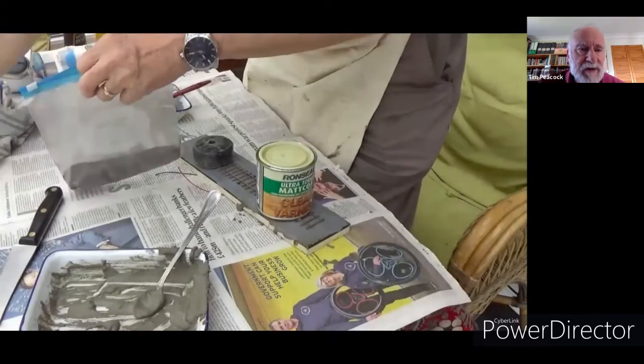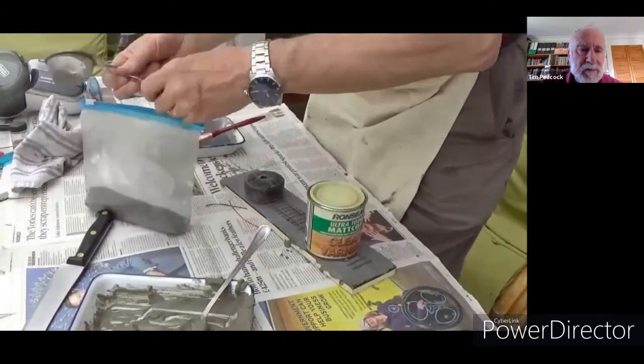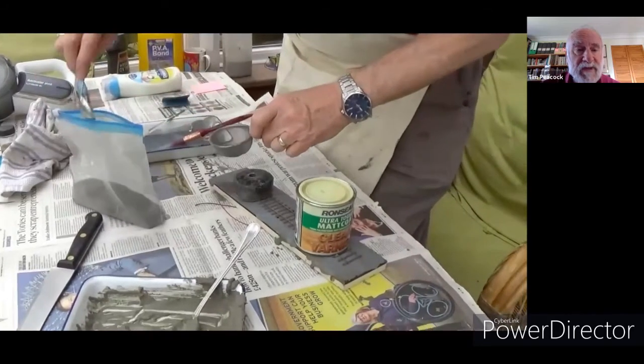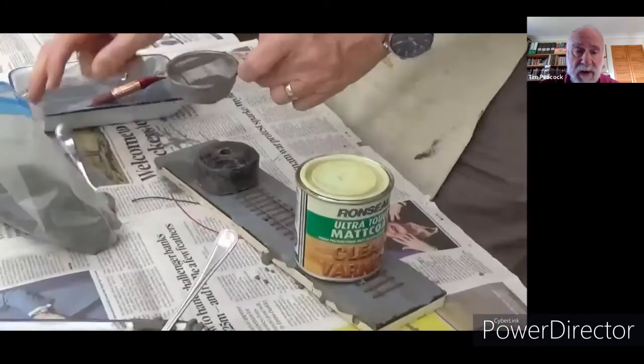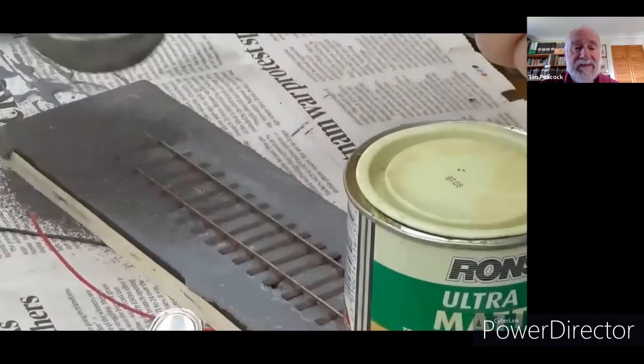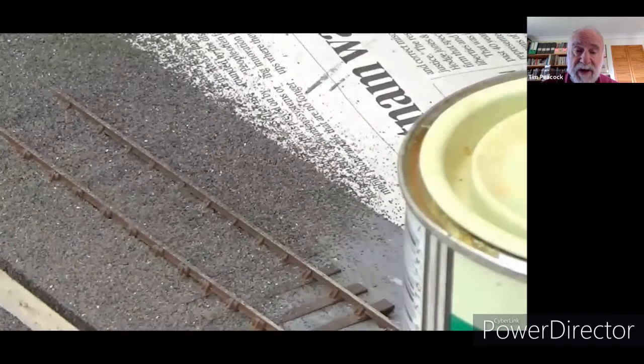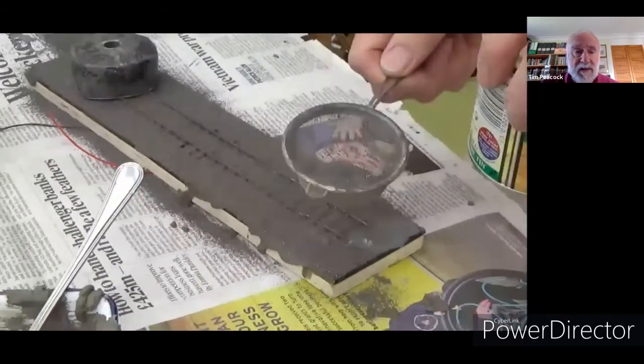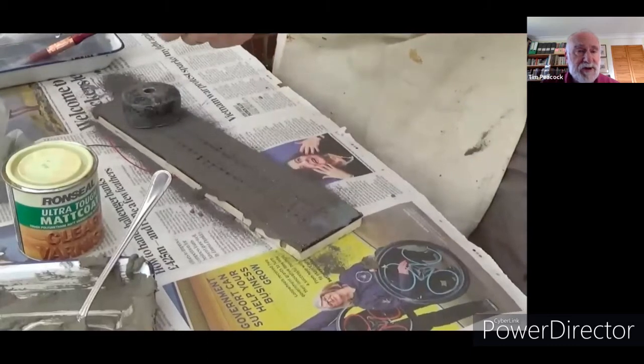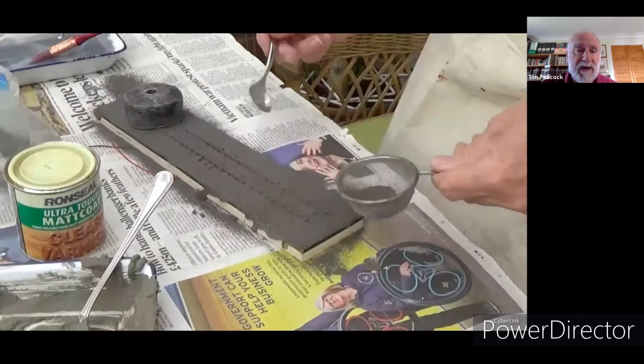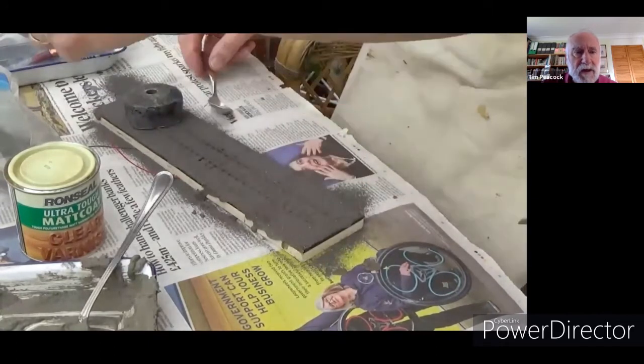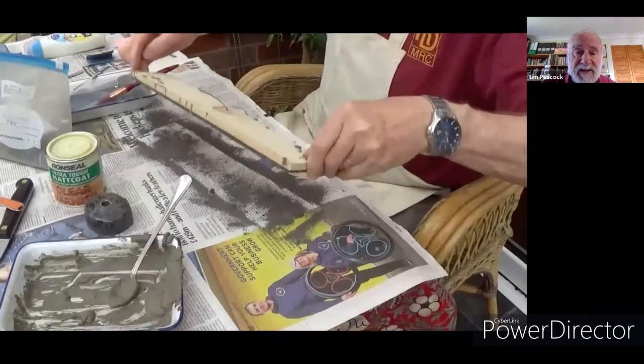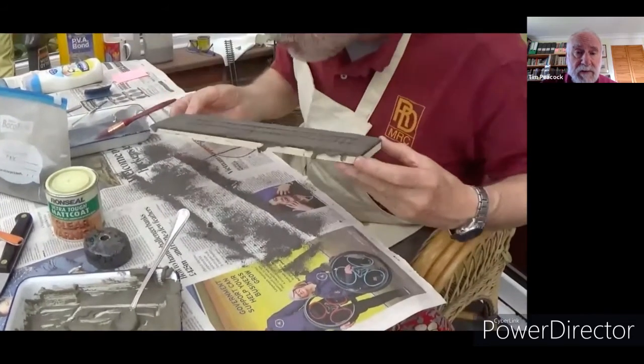So ash, as mentioned earlier, is real fire ash, a mixture of coal and wood. I put it in a pestle and mortar and ground it up a bit and then sieved it and plenty of fine mesh domestic sieves available from the likes of Wilco and so on. But if you go on one of the techniques and demos, there's an article by our chairman Paul on ballast and he found some stacking sort of scientific sieves in different grades available. And the link to where to get them is in there. So it's four trays, you stack them up, you put the ballast in at the top, put the lid on, give it a damn good shake. And at the bottom, you've got virtually dust and then gradually coarser and coarser ballast as you come up through the tins. So the dust would be great for two mil, the middle two tins probably would be great for four mil and then the top tin ideal for seven.